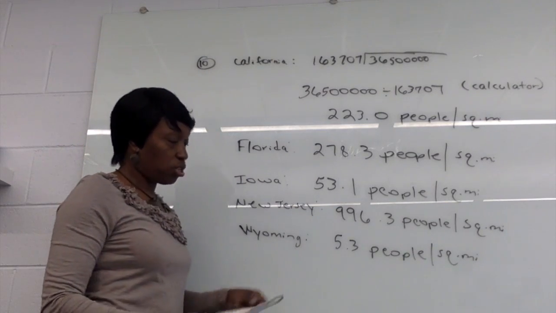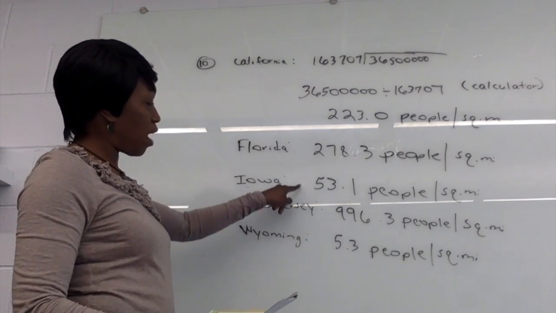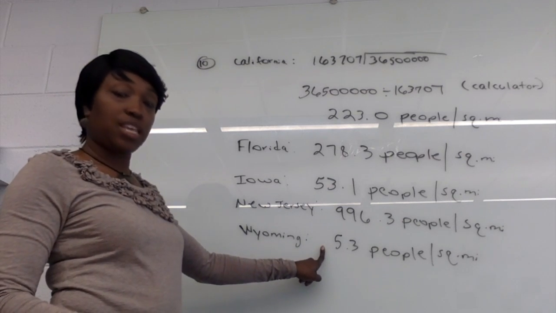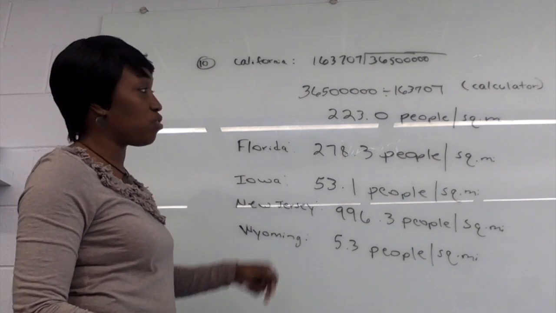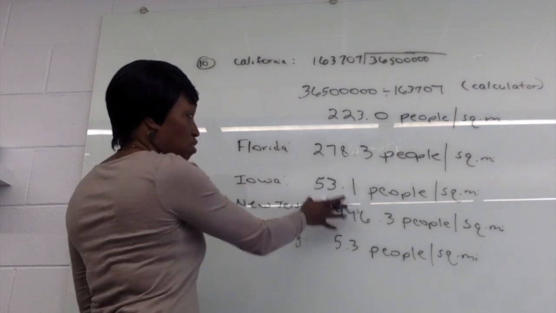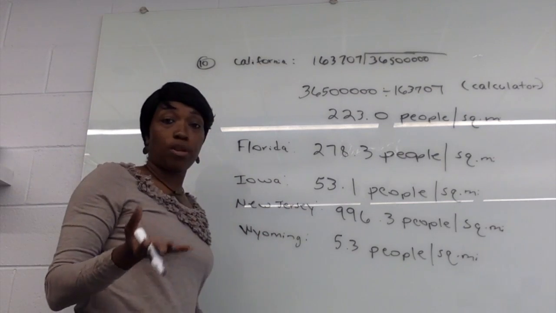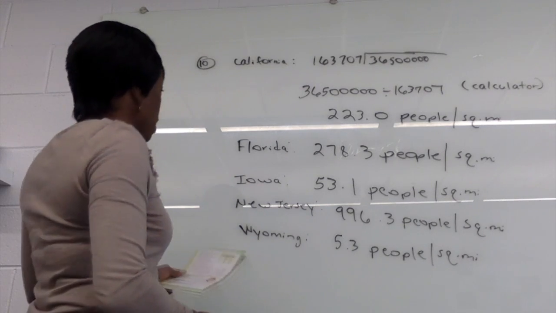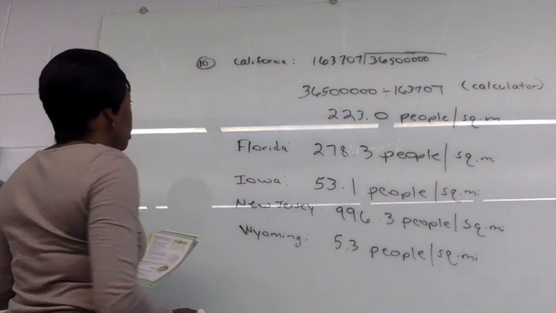So for part A, you had to actually find the population density by dividing the area with the population. So these are your answers you should have gotten for each one of those. Once again, use your calculator so that you can see. If you're not sure, use the calculator on these so you can see if you are getting these numbers right. That will also determine how well you know how to use the calculator. All right, let's go to part B. Now, there was a graph over to the side.